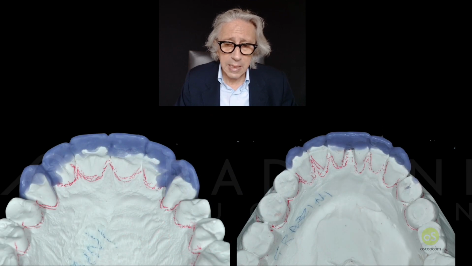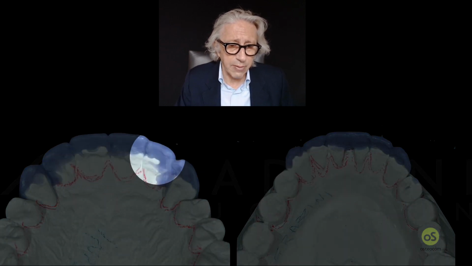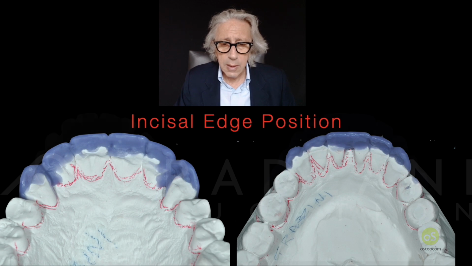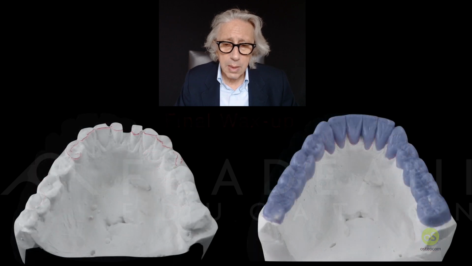And you see that we have elongated the anterior teeth a bit, and then we will create some more thickness, some more palatal thickness on the lingual part, on the palatal part. After we elongate this incisal edge, then we have the chance to create some kind of thickness over here. Incisal edge position, that's the complete wax-up. You see where it was present before, and now you see the full anatomy in wax with the upper jaw and with the lower jaw, closing the diastema.